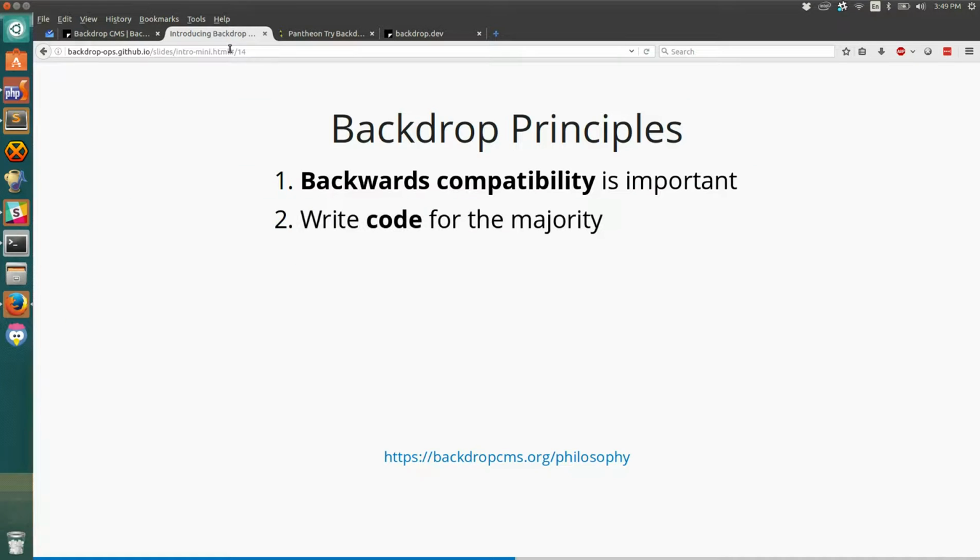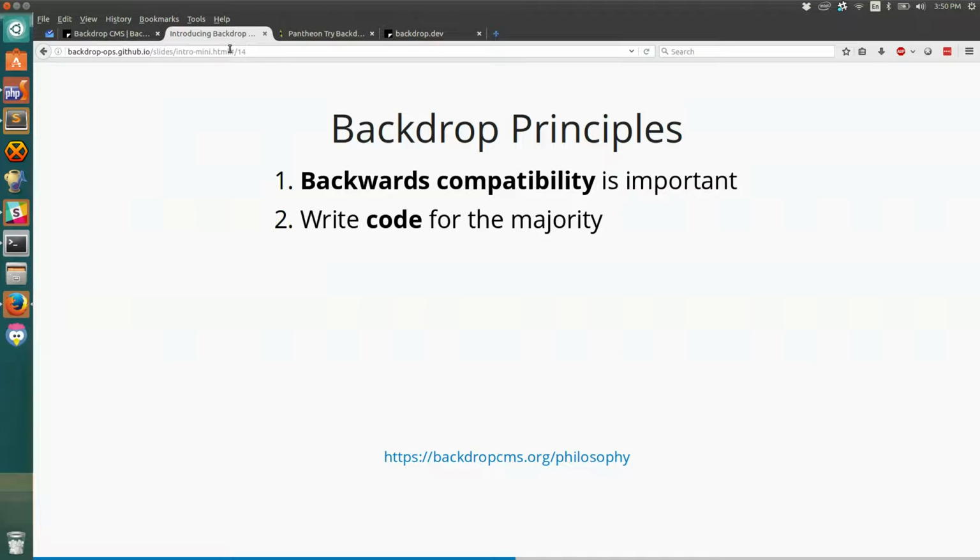Why don't you talk about these? So, this is also a little bit different. In the Drupal world, everybody really likes doing the latest and greatest, most popular new thing that's going on, which is good for PHP, it's good for web development in general, but there is a massive number of people out there who don't necessarily need the newest, latest, and greatest. There's a big common denominator of people who know PHP who don't know object-oriented programming. And so Backdrop wants to write code that applies to the majority rather than writing the best possible code, where Drupal is always about making the code better. So that's a significant difference in philosophy as well.